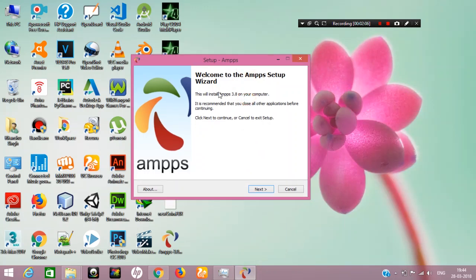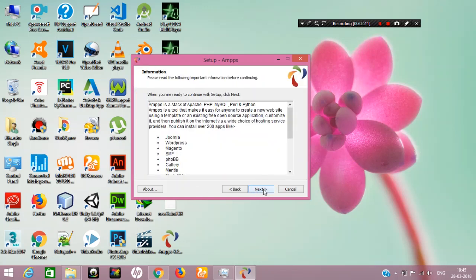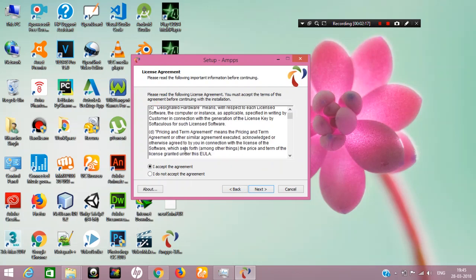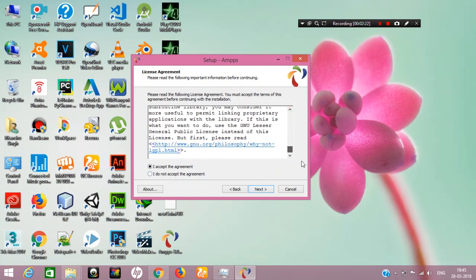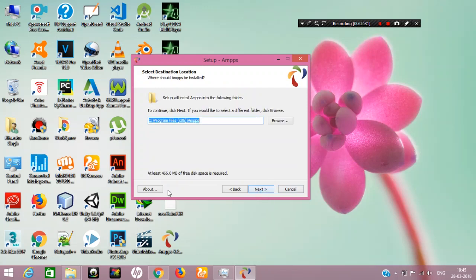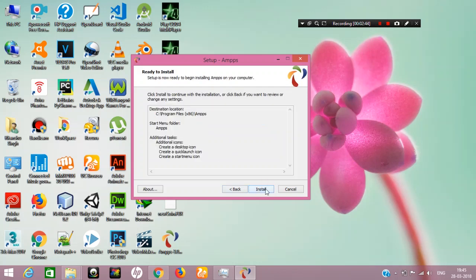So now here amps has opened, and click next when you're here, and then click I accept. And friends, you have one major thing: you should read this, because that's the terms and conditions. To be safe, read this. Let me read it. Yeah, fine, I read it. So friends, it gives you some information here, so you should read it, and then choose the default location of where amps should be installed, but let me keep it default. Yeah, fine. And create a desktop shortcut, yeah, and fine, next, and install.